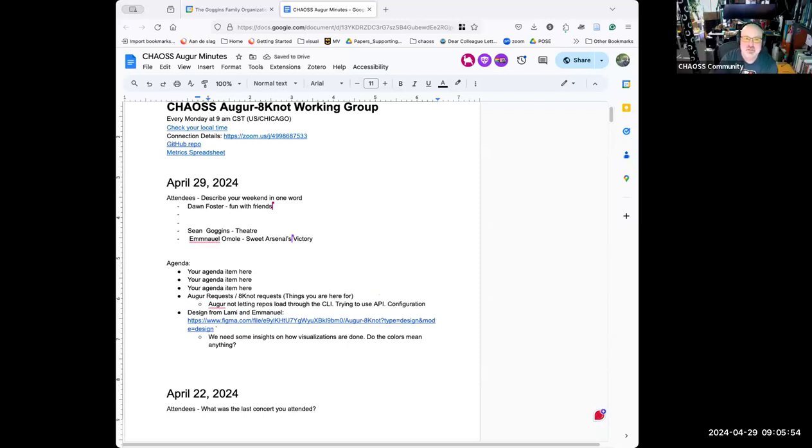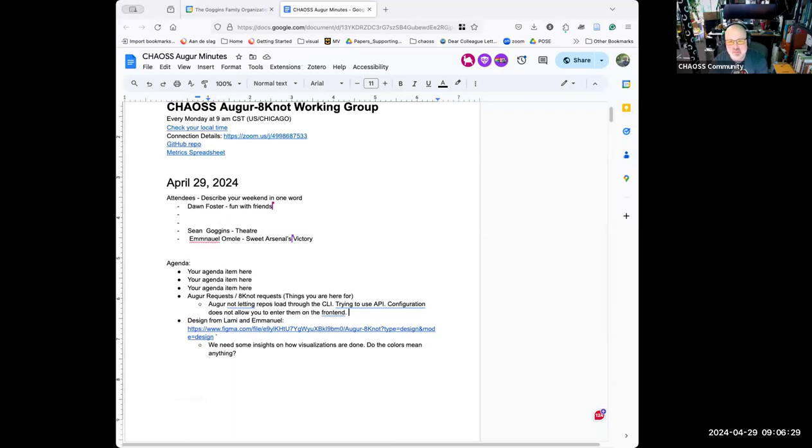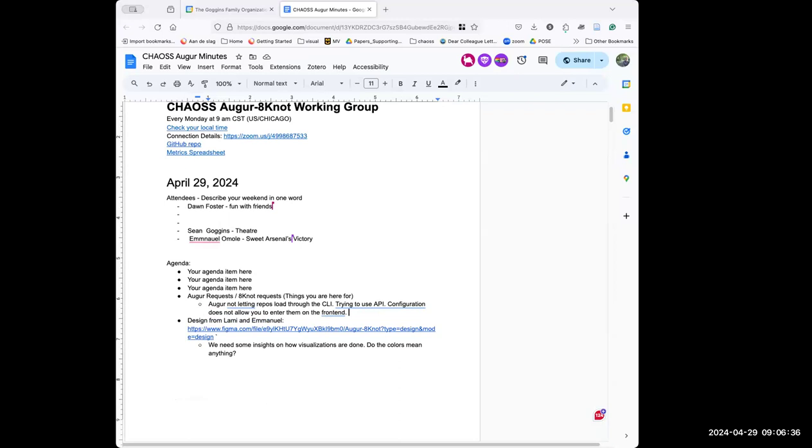And is it the case, Gary, that your configuration doesn't allow you to enter them on the front end? Yeah, I didn't install the front end because I don't plan on using it very much. I'm using it basically to do the aggregation, not so much for the visuals. It's possible I can just do an SSH tunnel to set up the front end, but I thought that would be as much effort as just finding the API endpoint. That could certainly be. Do you need some help finding the API endpoint? Probably, just breadcrumbs of which things work. When I looked at the CLI, I don't understand why it doesn't work, and so I'm teaching myself a lot about the internals.